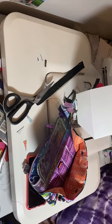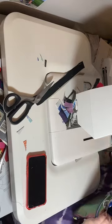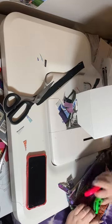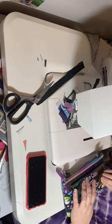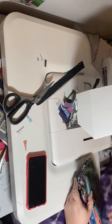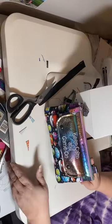Alright, there we go. So we'll put our little gaming device in here again. We put our little consoles in here, and there's probably room to put other stuff. Put our little snaps on. And then we have the pocket in the back where we can put our phone. Put your crossbody strap on it. And there you go. The ultimate gaming bag. Ultimate gamer's bag.